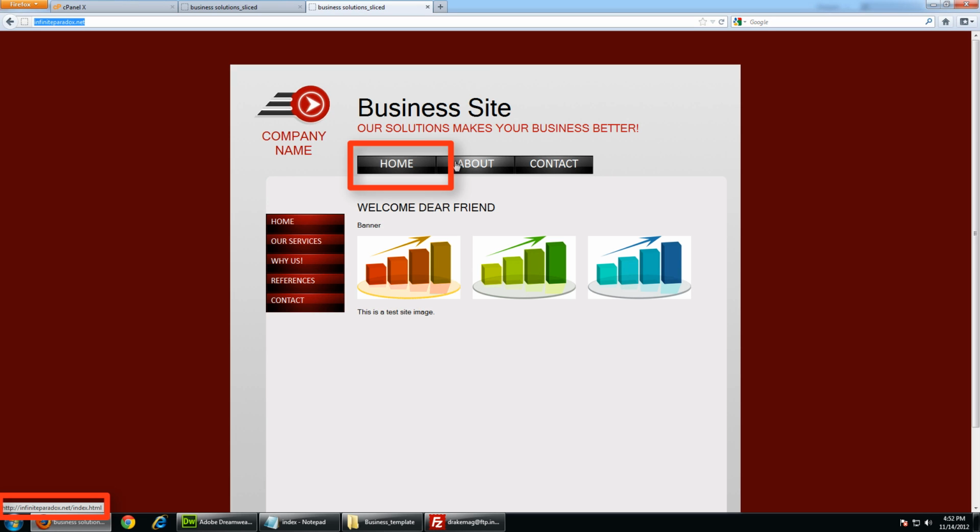So you can see it's going to the index page. Again, the index page. If you go to contacts, it's showing you that it's now going to the contact page itself. So this is nicer.